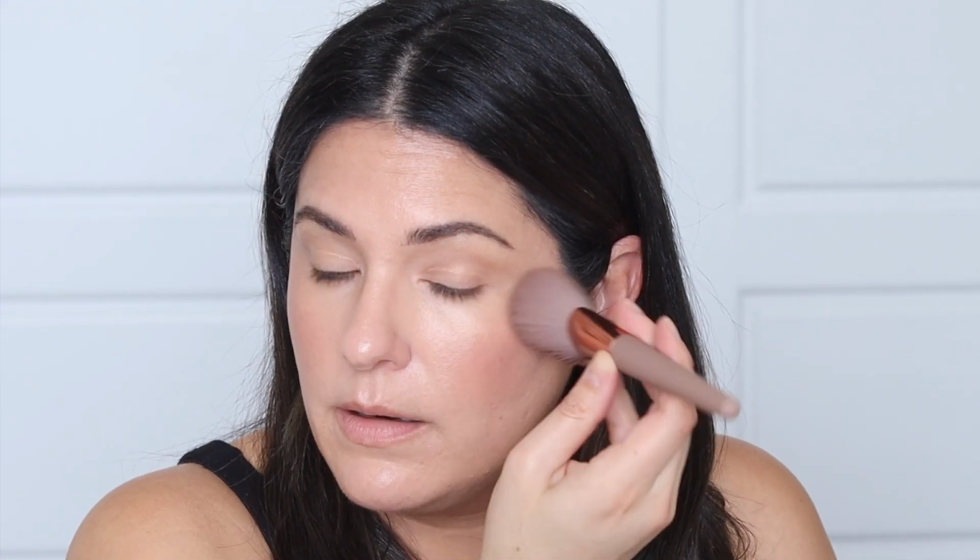But because I'm being a little bit lazy, and because it's a lighter color, I can kind of get away with it. But typically, I like to just put it on the back of my hand, warm it up, and then put the brush like that, and then on my face. But I just kind of went right in, just because I have a dewier base right now, it blends in a little bit easier. Just going to use a little bit more up here.